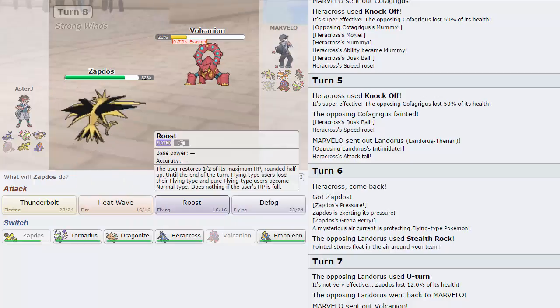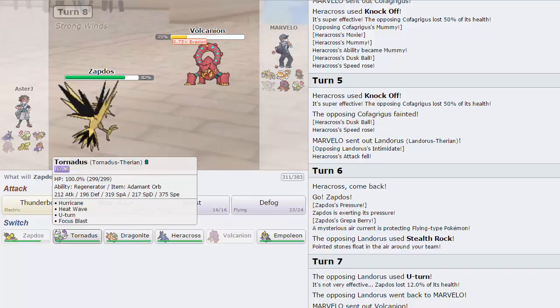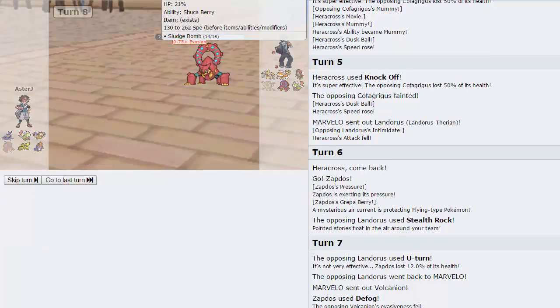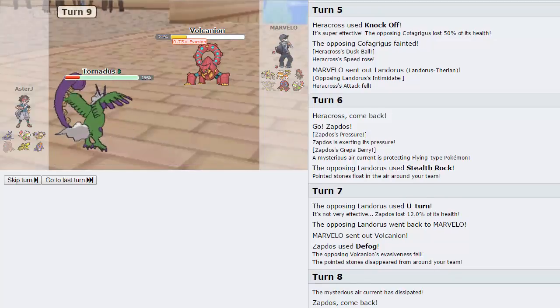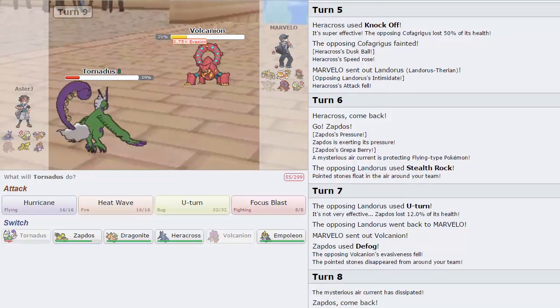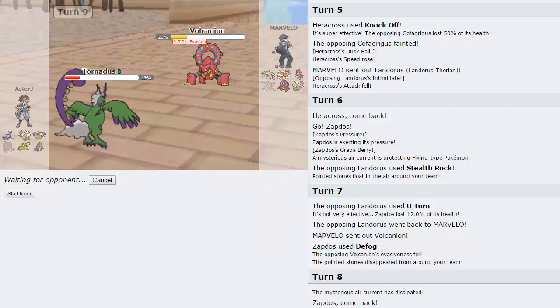Heat Wave is going to do nothing. I cannot stay in on this thing. That's the problem. I am going to go Tornadus here. We have no Special Defense investment, but we should be able to take this. He does not get a burn, which is nice, as I will be able to freely Hurricane my opponent's team.